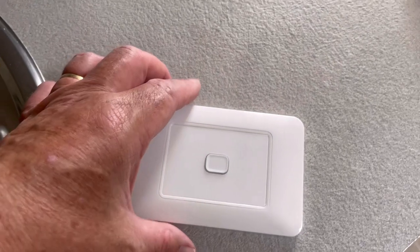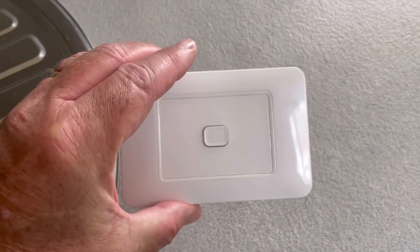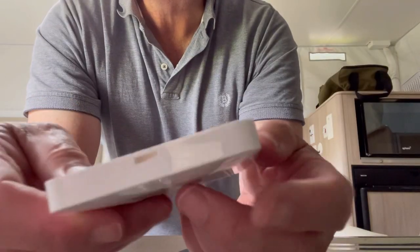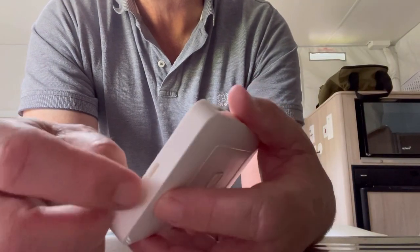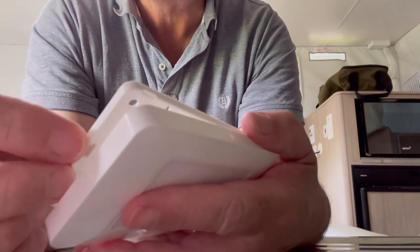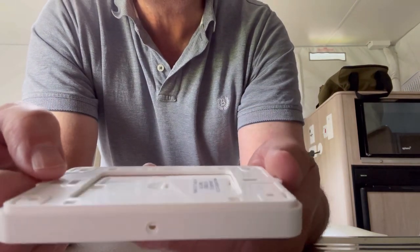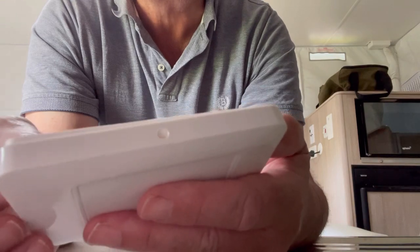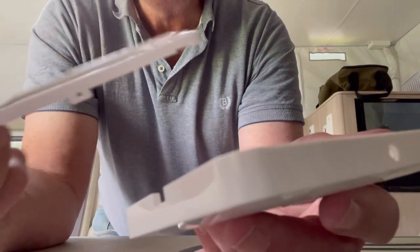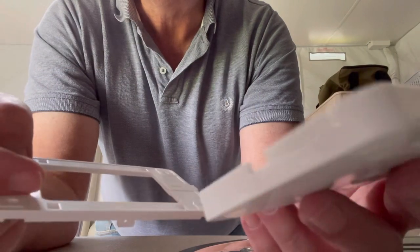The wireless remote switch itself is fairly simple, obviously no wires, and the backing plate or the front plate comes off quite readily. Here's the edges. You can actually just pull the backing plate off with your fingers, or a screwdriver if necessary, flat bladed, but you don't really need that much force. There's also a locking ring there, but by default, this one didn't come with a screw. I don't think a screw is necessary, but there might be a screw in that end which would need to be undone. So it's just a matter of screwing that onto the wall, plugging the backing plate back in.